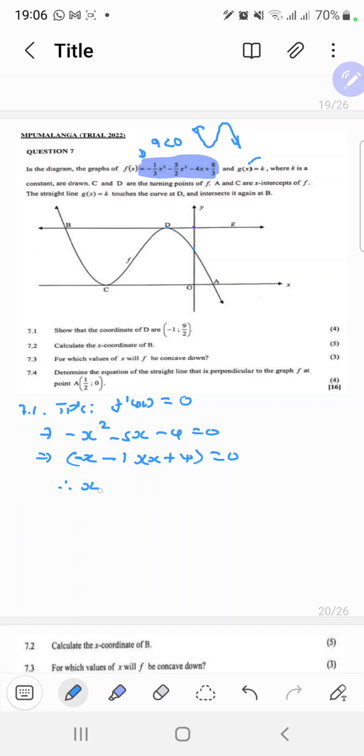So it tells me, therefore, that x, of course, this is going to be the x at D, right? Is going to be what? When you transpose this, you get a minus 1. Or x at C, remember, it's going to be the smaller value, minus 4. All right. So we can say now, what would be the story when we put f at minus 1?